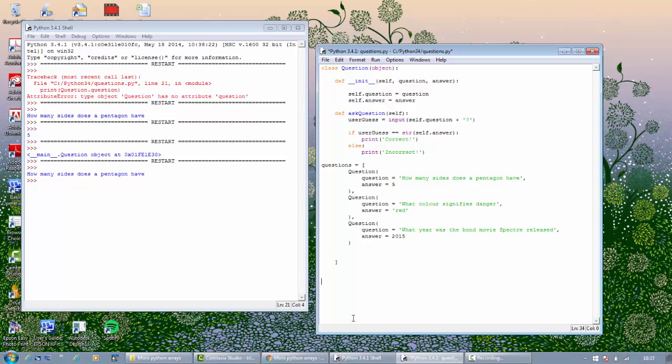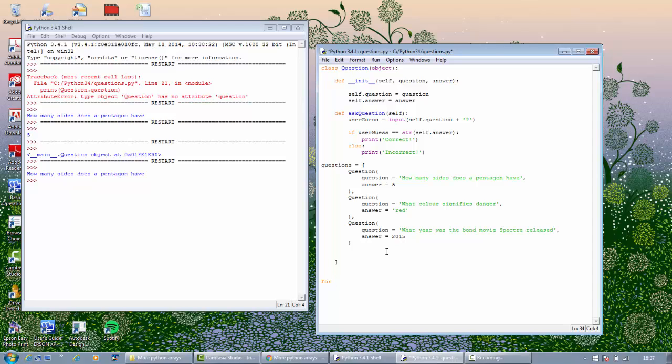I want to call this method. So it's quite nice the way you can do this actually, because in Python we can use this little for loop. So instead of saying, well, I want to determine how many questions are in there and only loop around my loop so many times like we did in the last video, we can actually use this for loop and say for each question in our questions array, do something.